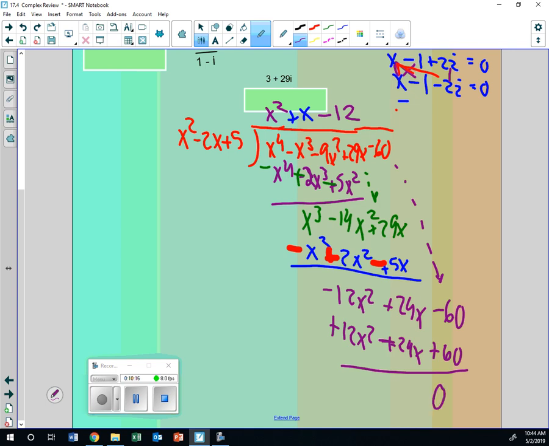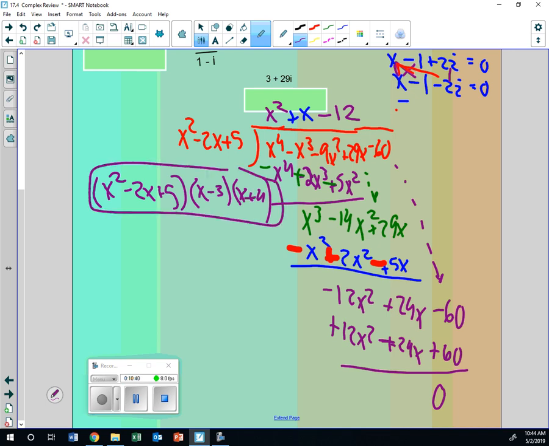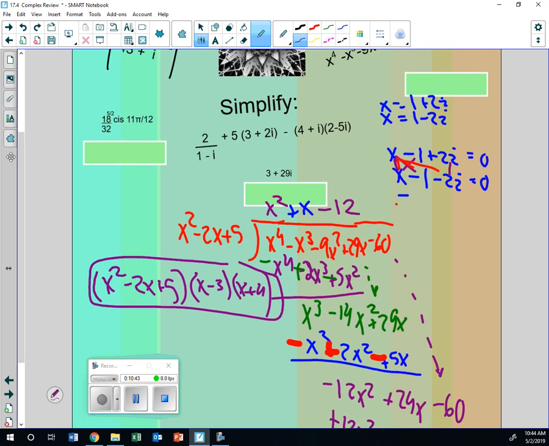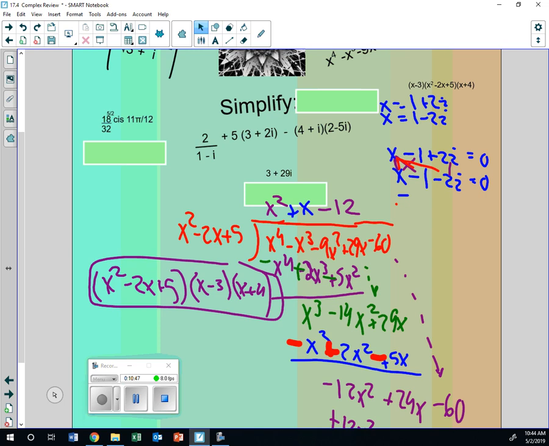So when I factor this, I'm going to get x squared minus 2x plus 5. That's factored all the way down. That's the complex. But does this one factor into two nice things? x, 3, 4, and the 3 is negative and the 4 is positive. There's your answer. And it does agree with this one, x minus 3 and x plus 4. Those are all the factors.